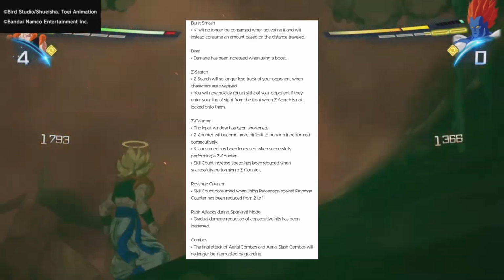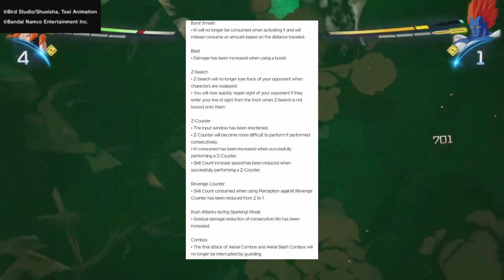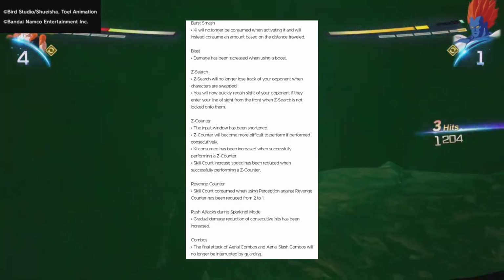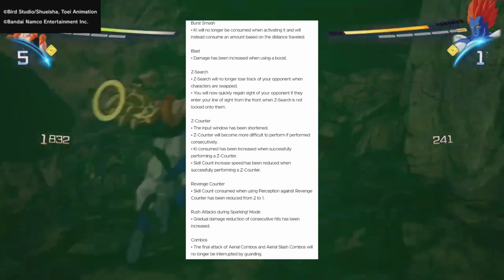Blast. Damage has been increased when using a boost. So if I use like Super Command Mega or something, and then I hit L2 to boost, or whatever your button for boosting is, it does more damage. The amount of damage that it does is increased from what it was before.